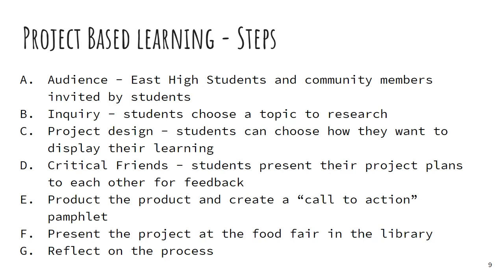And again, I sort of mentioned this before, there's an inquiry aspect where students choose a topic to research. They have to design additional research questions. They design their projects so they can choose how they want to display their learning. They don't create their projects yet because before the creation, we'll engage in something called critical friends where they'll present their design and what they're thinking about for feedback. So the students will get feedback from their peers on things that their peers really like about their project, or some feedback for improvement. And then once we go through that process, the product is created.